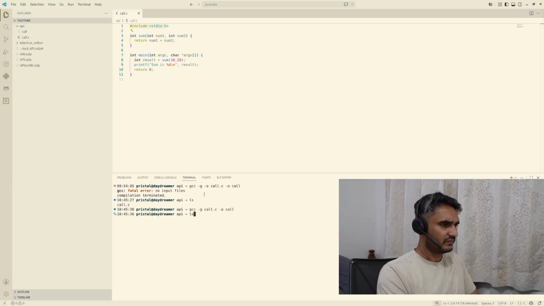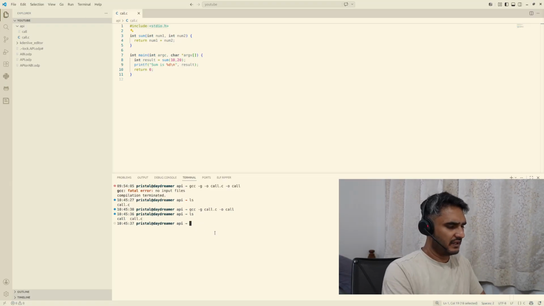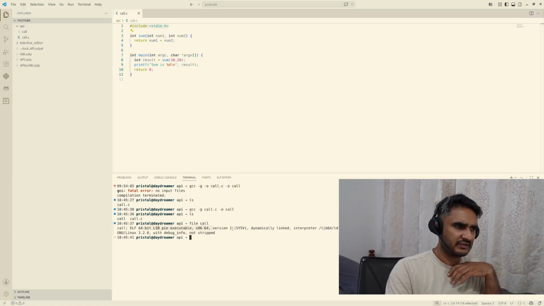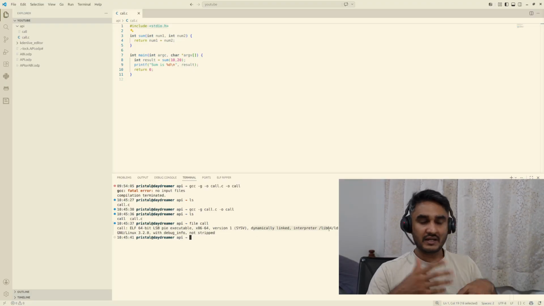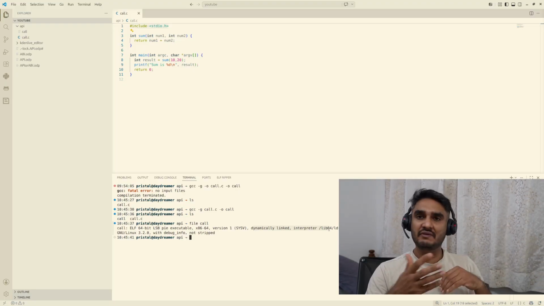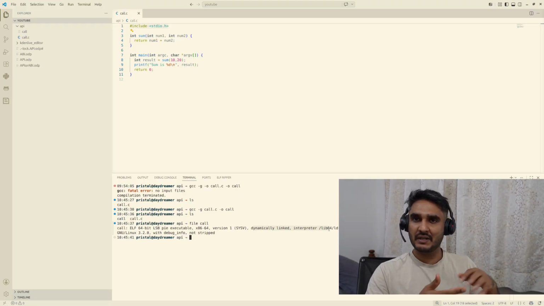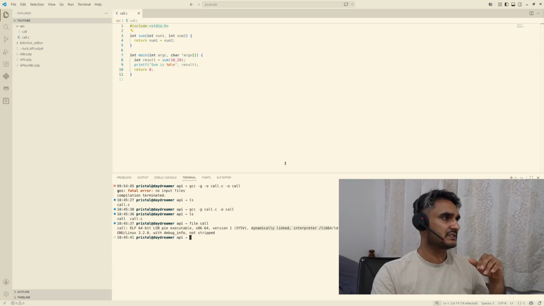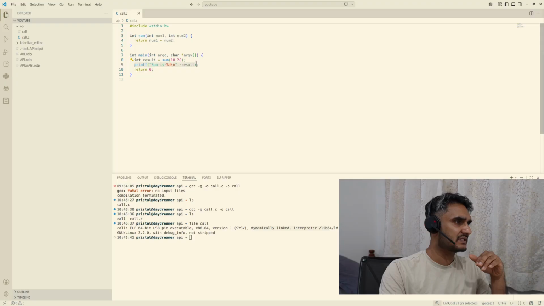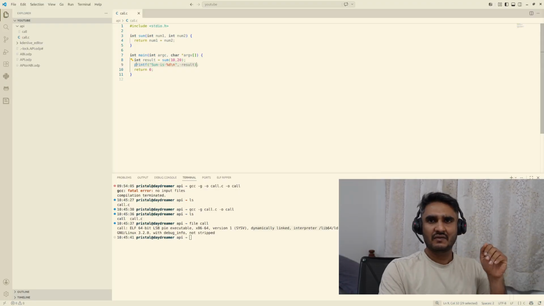So here you see a file is generated. This is the executable file. And you see this is a dynamically linked file. That means that during runtime, when I run this program, libc will be loaded into the memory for this program. And this printf, which is coming from stdio.h or libc, will be utilized.